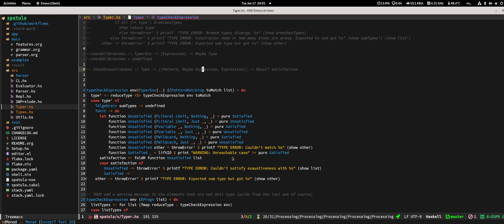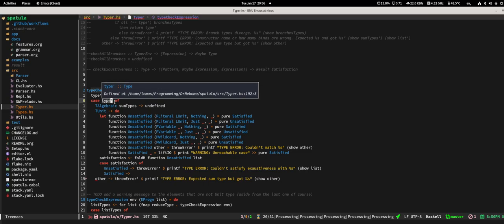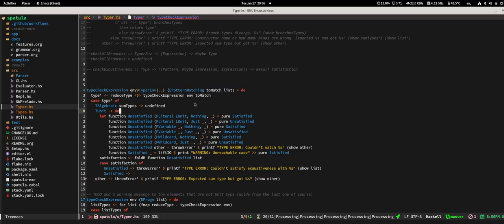Okay, it's not as bad. So the thing is, you still need to do another match on the type to generate the binds. But it's a different match on the type. Yes. You mean only the this type one? Yes, I guess so. I'm guessing.